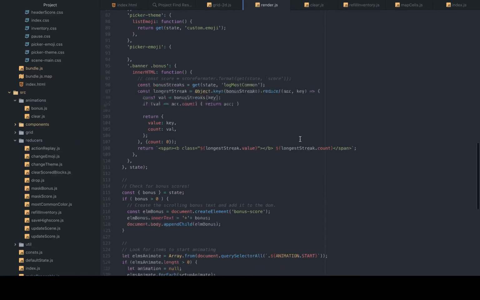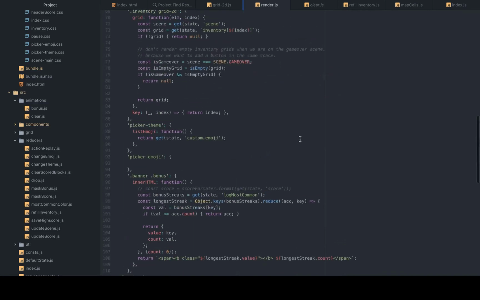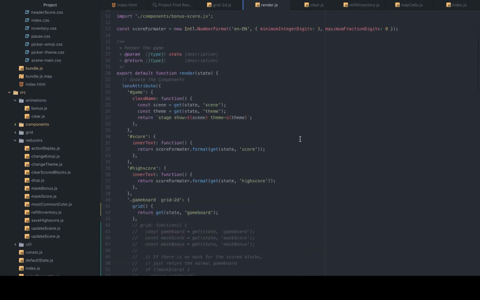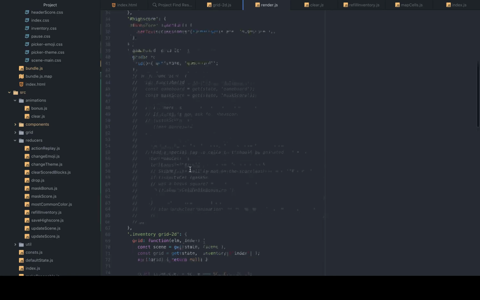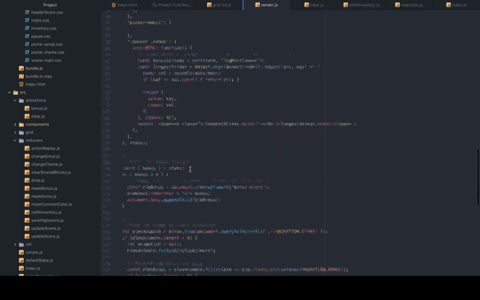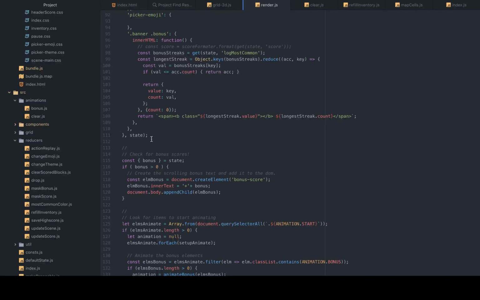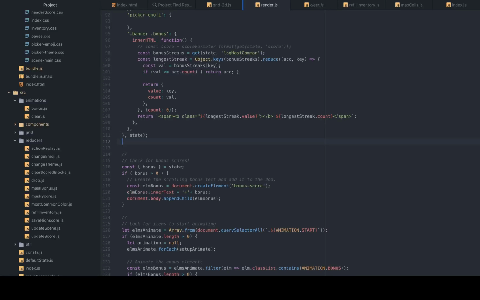Oh yeah, and I'm using an older version of Animate.js, so this is back when I had to do some wrappers around the animation. And so it would run all that.